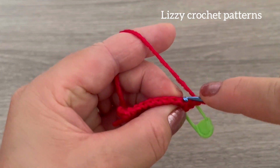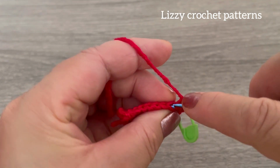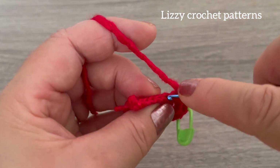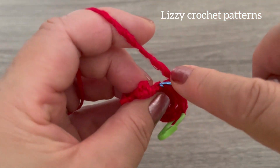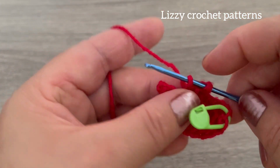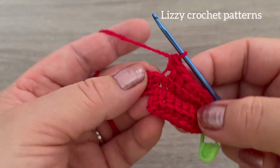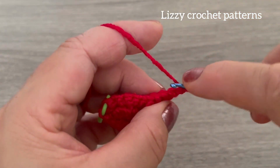And now we're going to continue making single crochets. 1, 2, 3, 4, 5, 6, and 7 single crochets. Chain 1 and turn.